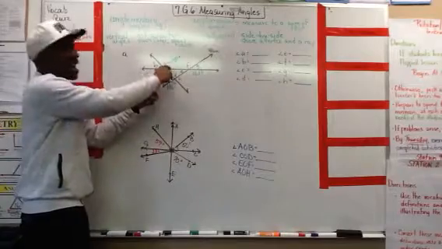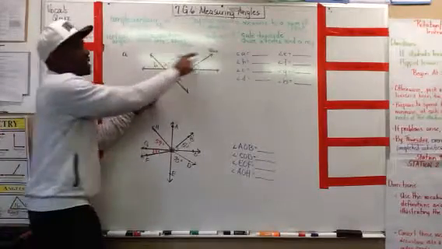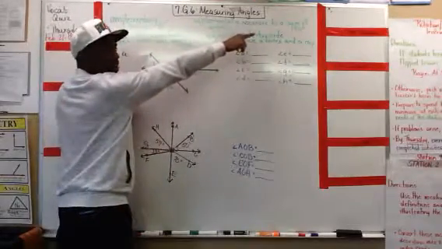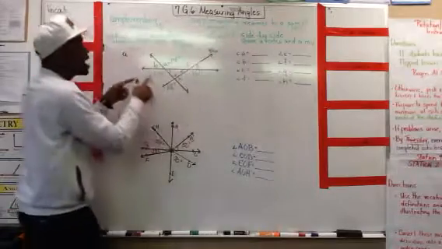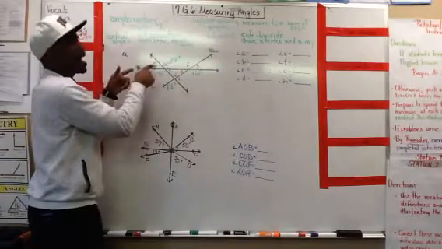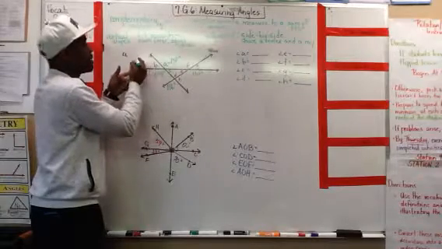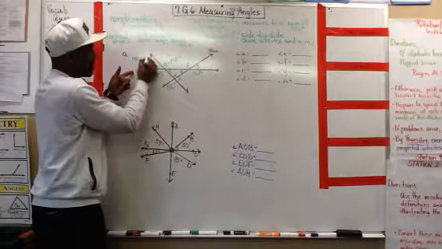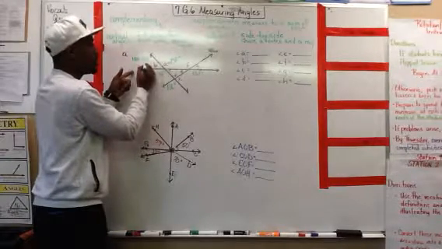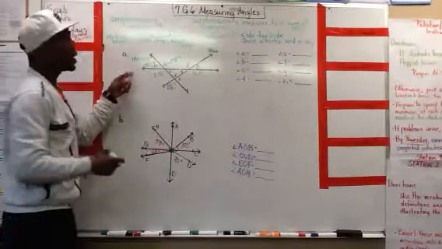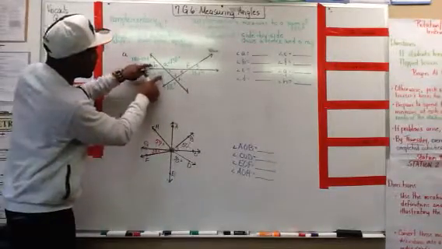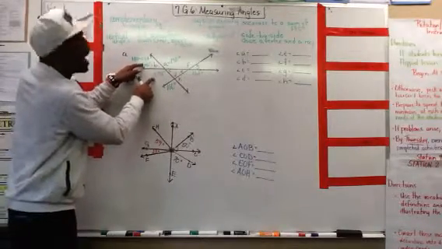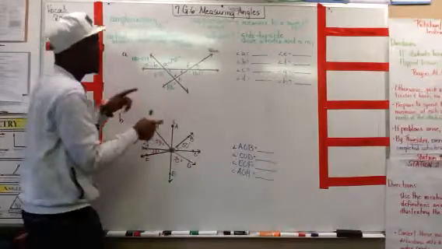Okay, if I know A, I should know B. A and B are side by side. I know side by side angles measure to 180. How much of the angle do I already have? 138. So how do I find B? I do 180 subtract 138. Well, what does B equal? It should be 42 degrees. Well, I can check that. What kind of angles are these? Side by side. What should they add to? 180. If I add them, don't I get 180? Yes, I do. Okay.